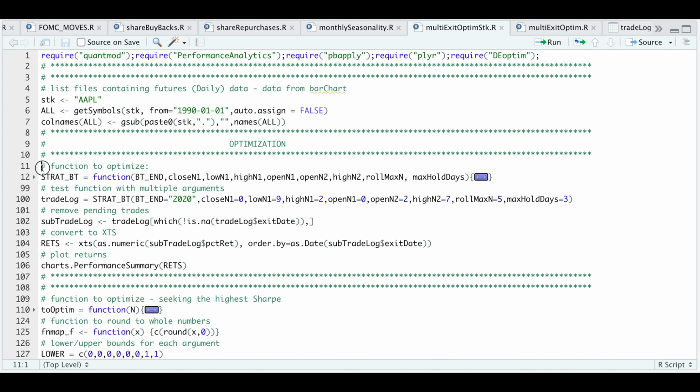All right, so for the backtest, I built this function where we will enter a backtest end date. As you see in this following line, I want my backtest to end at the end of 2020. If you're looking for a specific date, you could just enter it for BT end. So say you want the end of June 2020, you would just insert 06. If you want to get more specific and enter the date, you would just go ahead and add the date in the same format. So we'll go ahead and leave it how it was.